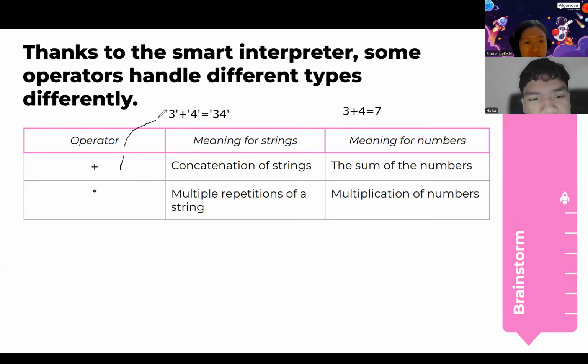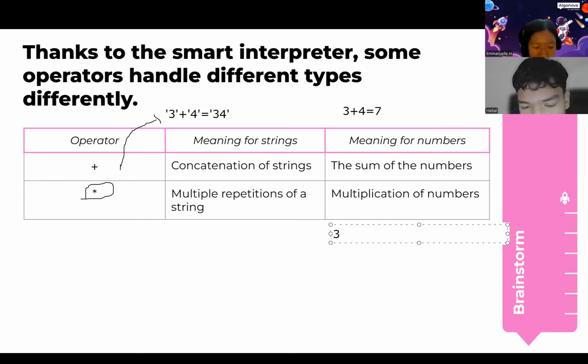How about this one, the asterisk? Asterisk is multiplication. For example, 3 times 4 is 12.